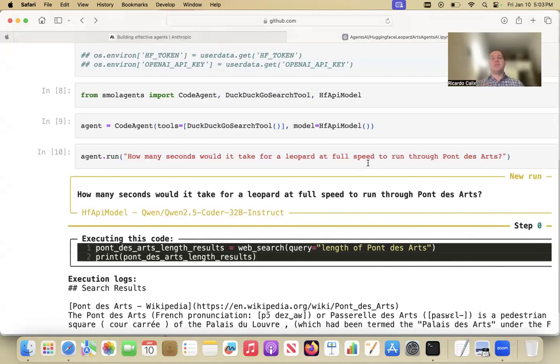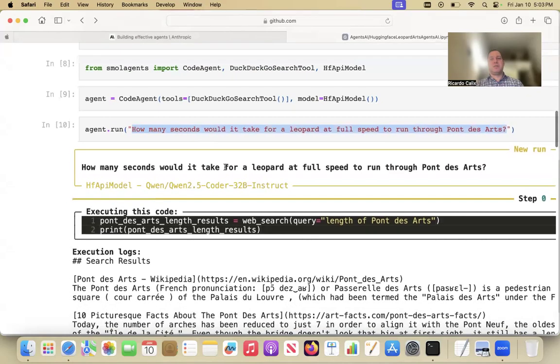The key thing now is that it's going to dynamically try to solve a problem. In this example, I'm going to call agent.run and give it a prompt. If you look over here, the prompt says, how many seconds would it take for a leopard at full speed to run through Pont des Arts? Obviously the agent is going to look at this and start wondering, okay, what is Pont des Arts? It needs to understand that it's a leopard, and we're talking about how long it would take to run through it at full speed, several things.